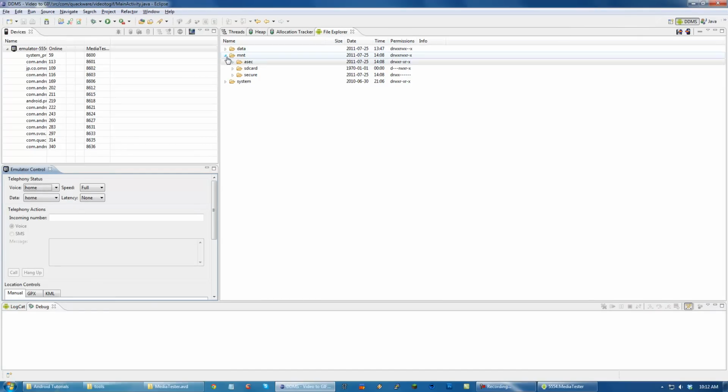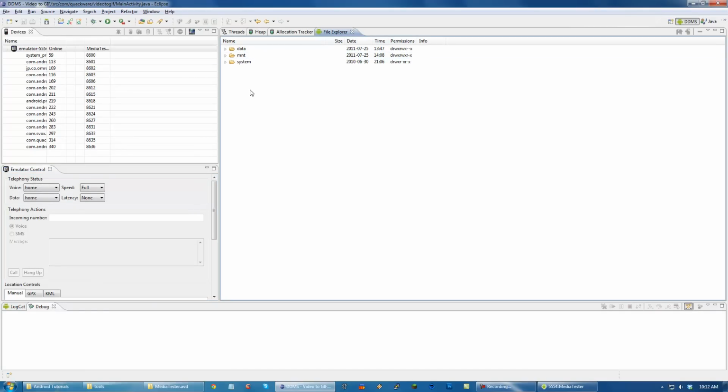But okay, now when you do that, and you run your emulator, which is here, you should see this File Explorer tab. Now you want to click that, and you want to go to Mount SD card, and this is where all of the data in your SD card is going to be stored.